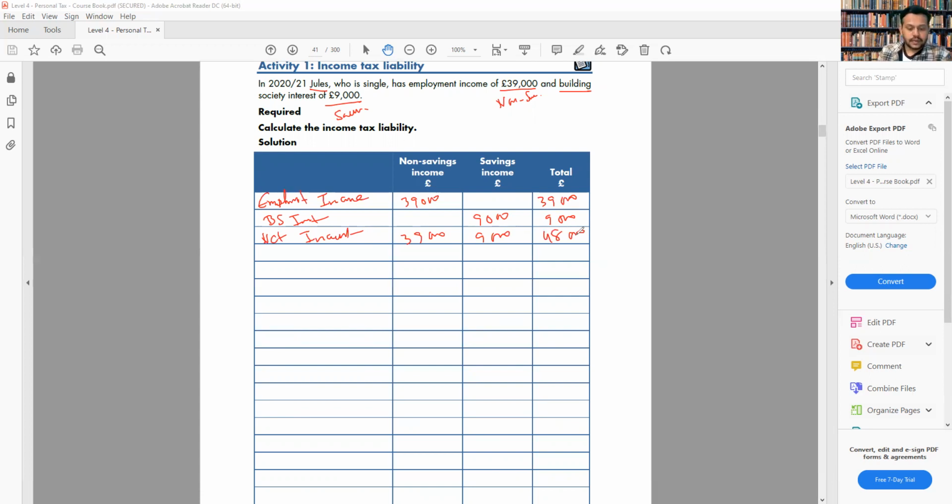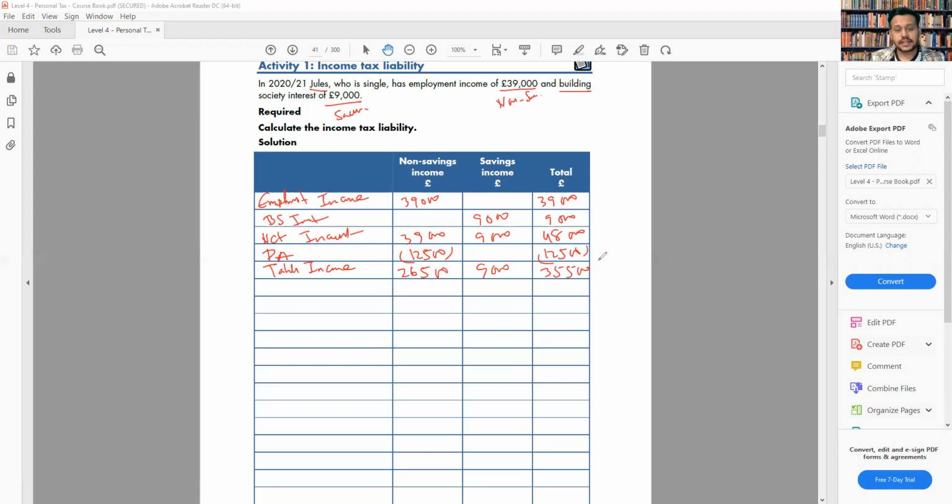All right, this is the story. Now we have to set off the personal allowance. So we already know personal allowance, we always have to minus from the non-savings first. So you have 39,000, we're going to minus 12,500. And we can see what we have left. That is called taxable income. Taxable income, 39,000 minus 12,500 is 26,500. Here, the savings income we have is 9,000. If we add it to the 26,500, the total we have is 35,500. So up to here, you already did it in chapter number 1 as well. So it's not very difficult.